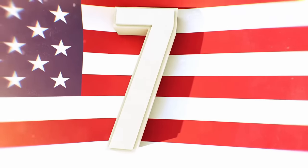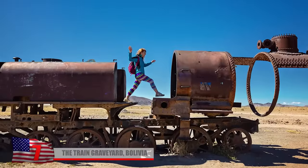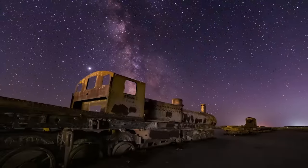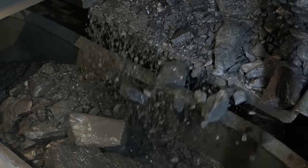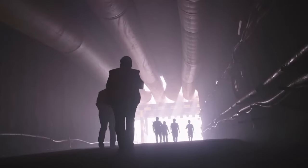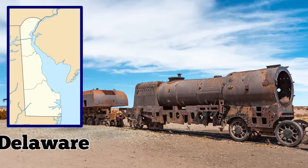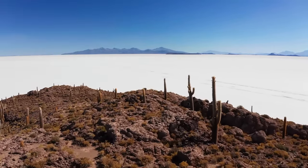The Train Graveyard, Bolivia: In the middle of the Bolivian desert, the rusted remains of the area's collapsed mining industry have become a haven for travelers, who come for the spectacle of the location — the world's largest salt flat. A British company originally built the railway system in the South American town of Uyuni in the late 1880s to connect the country to Pacific ports. Minerals from nearby mines traveled through distribution depots, sending tin and other materials for use during the World Wars. But once the wars ended, the mining industry collapsed and the company abandoned the trains. The location is stunning, with an area bigger than the US state of Delaware. From space, the Uyuni salt flats look like a sprawling snow-covered plain in the middle of the desert.